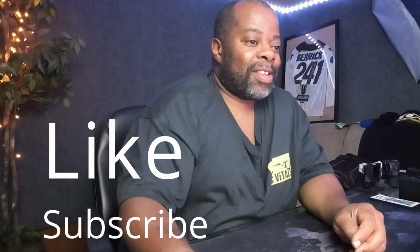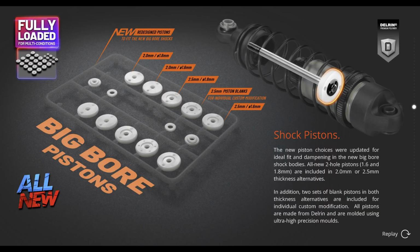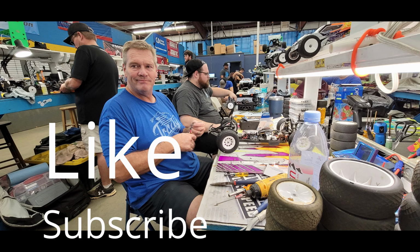The only thing I can say for shocks is just make sure you trim the plastic. When you take them off of the parts tree, make sure you take an X-Acto and trim off any little burrs. I built a set, and I really didn't check it, but I didn't think there were any burrs on the spacers that go into the shock, your little O-ring cartridge you put up in there. But there was just enough of a burr that when you put everything together, it squeezed down on the shock shaft, and you could feel that binding when you were moving the shaft up and down in the shock. Not a lot, but you could definitely feel it.